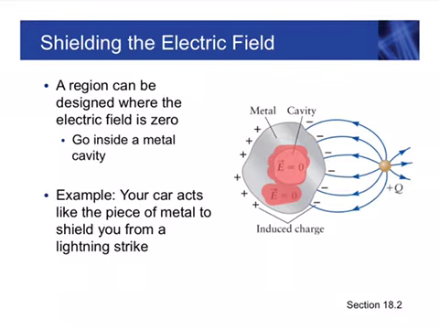So if you want to create a place where you're safe from electricity, you go inside a metal box and be in the metal cavity. The electric field is always zero over there. For example, in case of a lightning storm, your car is the best place to be because the electric field inside the car is going to be zero, and it will shield you from the lightning strike wonderfully.